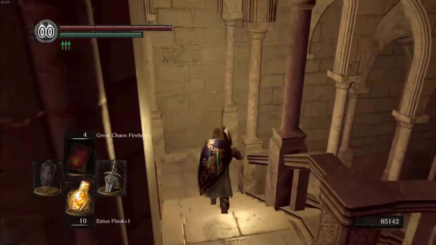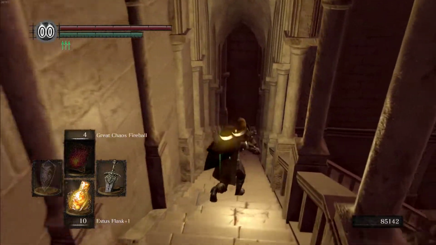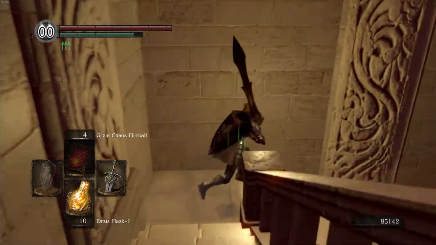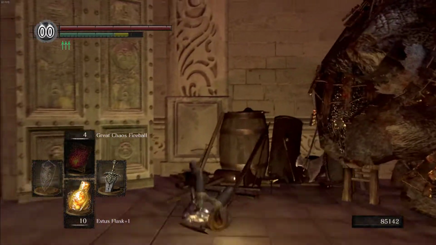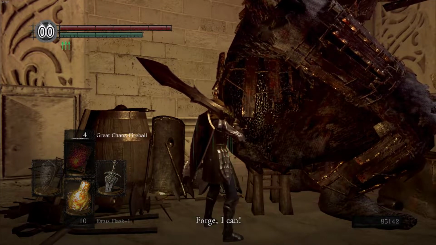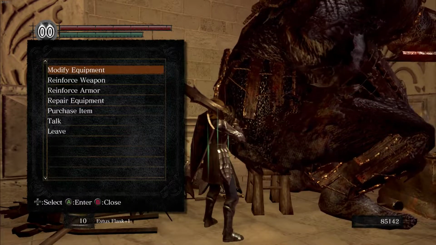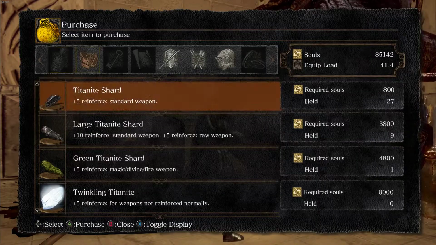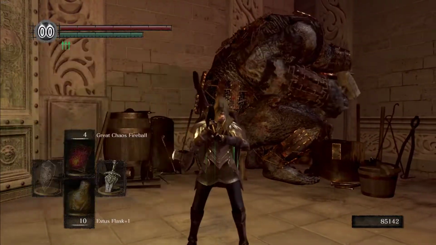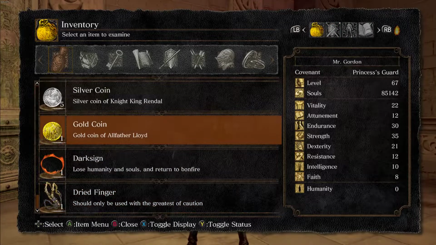Let's just go down here and do one more thing before we head out of Anor Londo. Hello, Forge, I can, strong I am. And we're doing this just because we want to buy... You know what? I'm actually going to pop some souls.